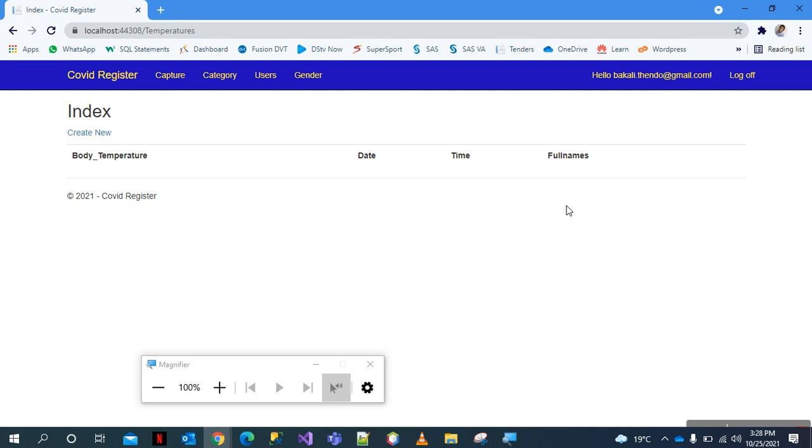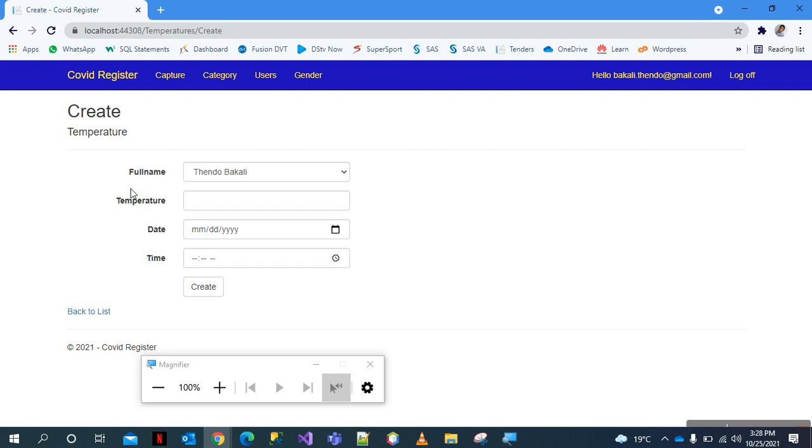Is it too much? But you see that the work we had to do was in the database, not here. The coding part was not involved. We just went there, added new links, removed what we don't want, because there was a template already. Remove what we don't want, make it look nice. That was it. The only job you have now is to go and say, this is saying body temperature. Let's remove it, because I only changed it to here. You see now it's no longer saying body temperature. It's saying temperature, but it's able to pick up full names.